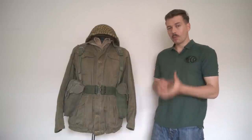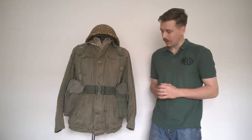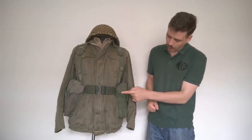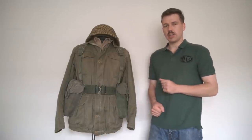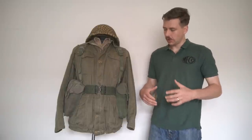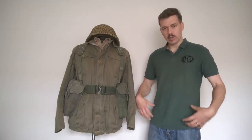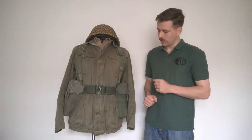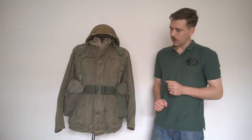We have the two ammunition pouches at the front. In contrast to the more common later pouches, these are very shallow compared to what you'll find later, and carrying capacity was an issue, which is why they were later expanded. They also have these stiffening pieces in the side of the lid. Because the cape carrier has been worn at the back, they're actually being pulled back. One issue with these pouches is that when the cape carrier is not carried, they hang straight down on the belt and can interfere with the legs — one reason that later pouches were designed to hang at an angle, with hooks on the back set at an angle so they hang away from the hips.